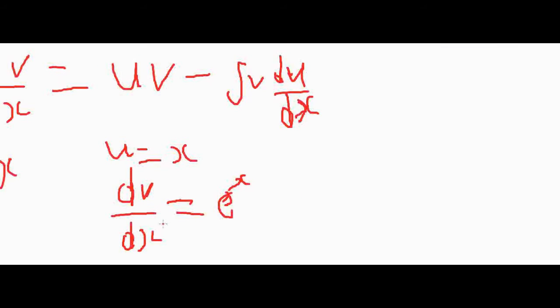So firstly, in order to get v, we're going to have to integrate this. As we know, the differential of e to the x is e to the x. Therefore, if we integrate e to the x, we'll get back e to the x. So if dv/dx equals e to the x, then v is equal to e to the x. So we know v, and now what we need is du/dx. See, it was a good thing we did this assigning, because now we get du/dx to be 1. When we differentiate u with respect to x, we get du/dx equivalent to 1.